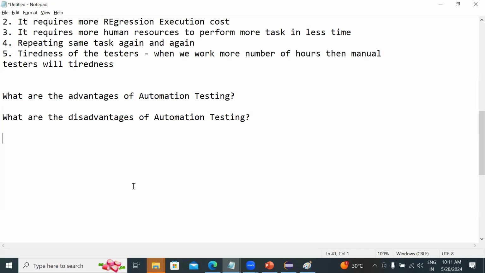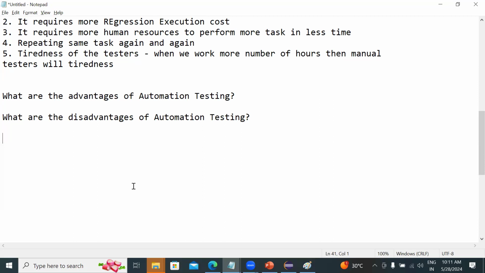We have two types of projects: fixed cost, fixed time, fixed bid, and non-fixed bid projects. Fixed cost, but time is not fixed. Whenever it is a non-fixed project, we have to do modifications as per the customer. So that also comes under drawbacks, but process-oriented drawbacks.